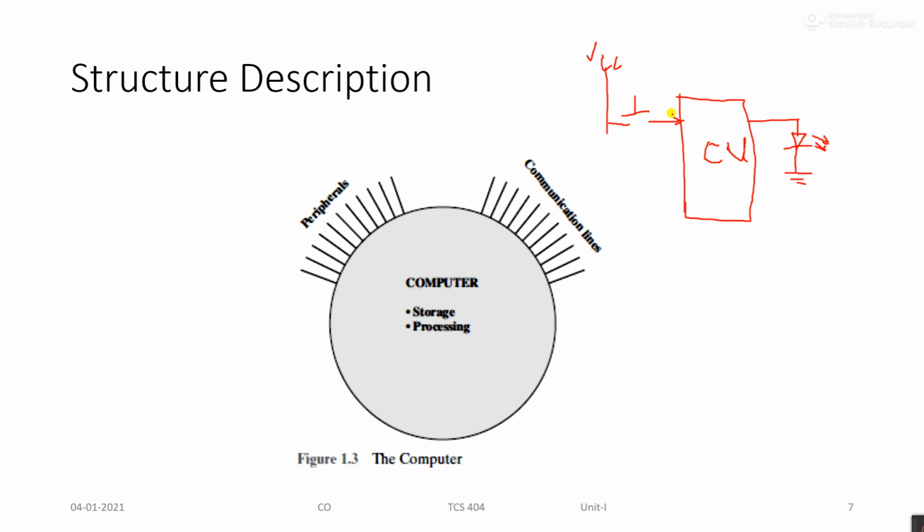It may be possible that you say store the status of the pin where this push button is connected for 5 values. So it will start to store the data for 5 values. And now if you say check the average, if the average of the push button is logic high more times, then glow the LED, then it is processing. So this is a simple computing system, and how it works I have told you just as an example. You can check it on whatever you have, your PC, your laptop. It is a very high functional general purpose system, and you will learn how this computing system actually works.